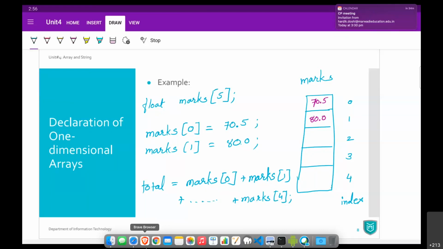And to access those elements, we have index values. Index always starts with 0 and goes up to the total number of elements minus 1. Yeah. So this is one example.